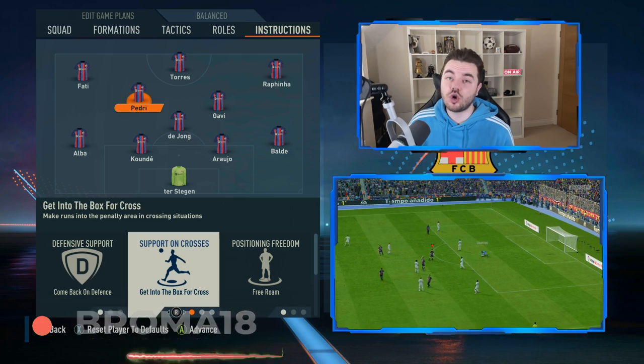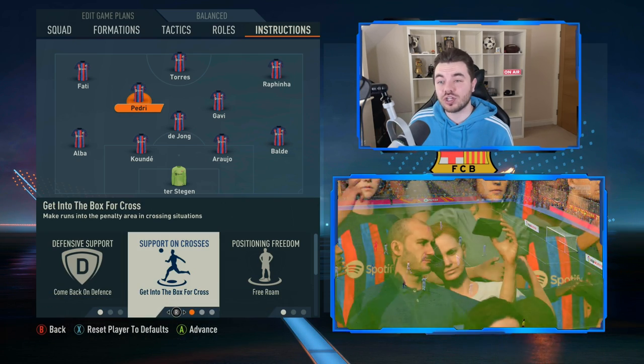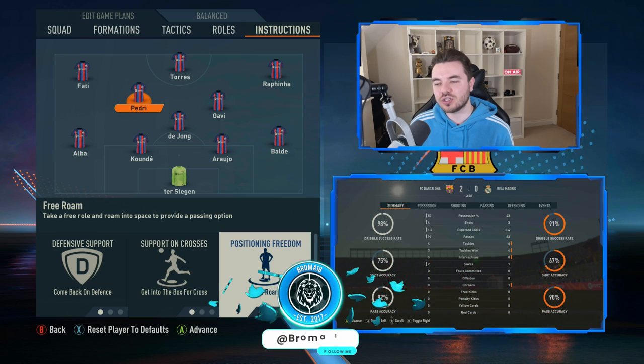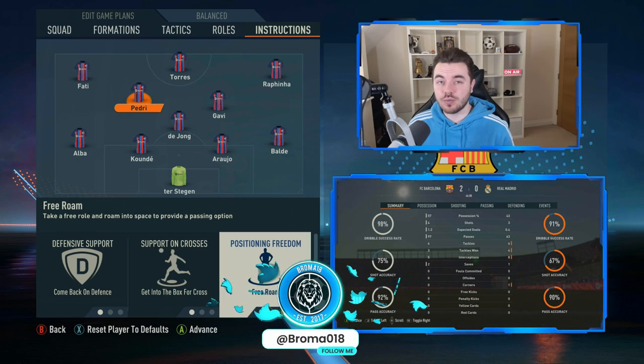And then his support on crosses is going to be getting to the box for the cross, as we mentioned earlier. He'd be part of that four that really would get into the box. And finally, his positioning freedom is free roam.